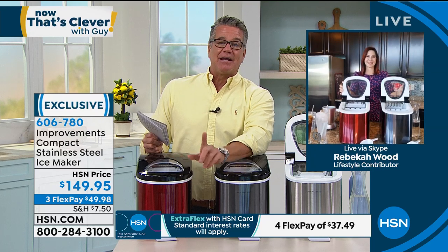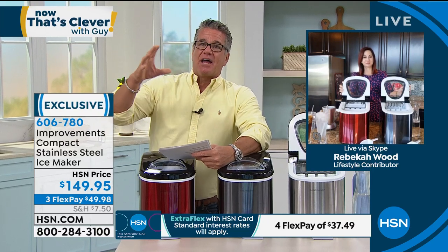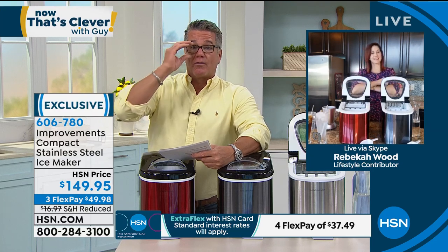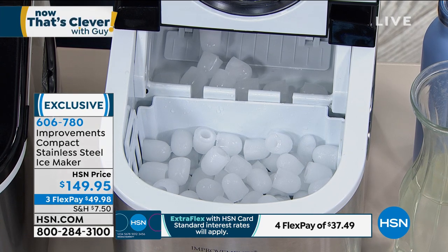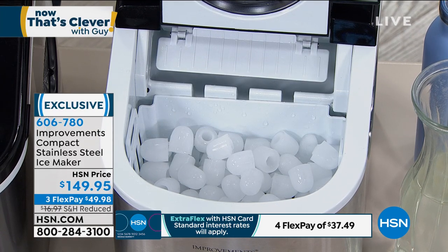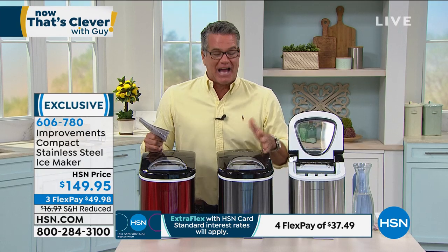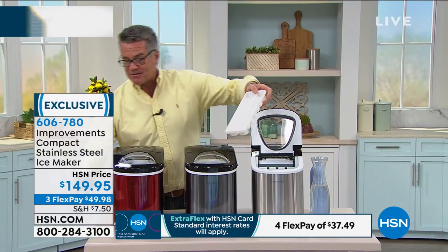Having your own machine — my house two houses ago, I had a fancy house and had a separate ice machine built in. It was like two grand, and the thing didn't work half the time. I could have gotten this for $149. The only difference was that one made about three times the amount of ice, but it was 10 to 15 times the price. You're getting enough ice for you and your partygoers. And if you still have old-fashioned ice trays, throw those out — they take overnight to freeze and everything absorbs the flavor of what's in the freezer.